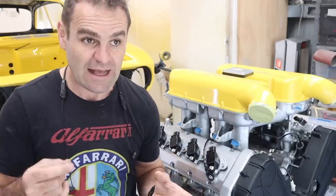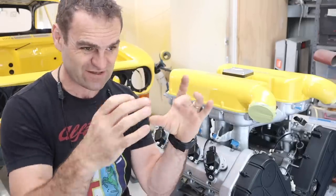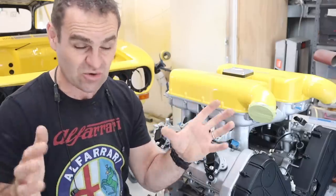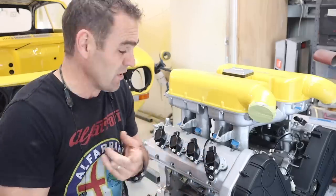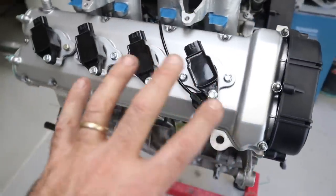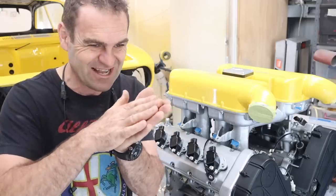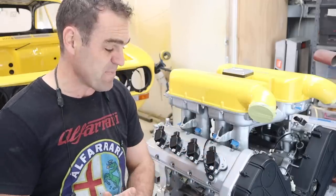Other people were asking why I didn't tack weld them together so they're not separate pieces. I did consider it briefly, but the issue is that then I'd probably have to paint them as one thing and you'd see weird gaps all the way around where I tacked them, or I'd have to weld all the way around — which would have taken forever, probably warped them, and made all sorts of issues to sort out. Having the two layers painted in different colors looks intentional and professional rather than an afterthought.